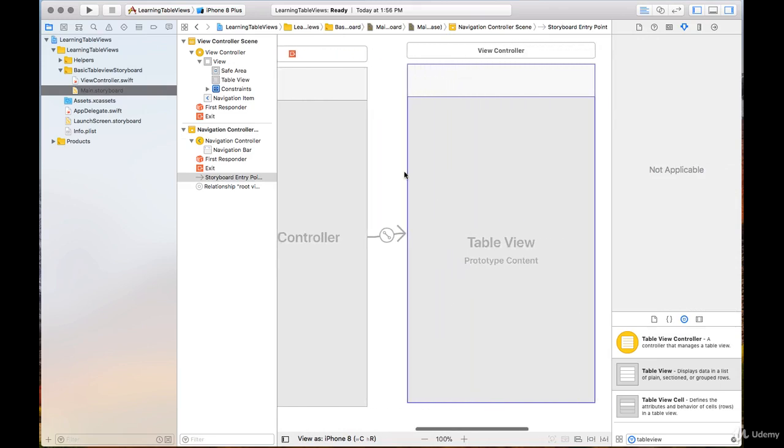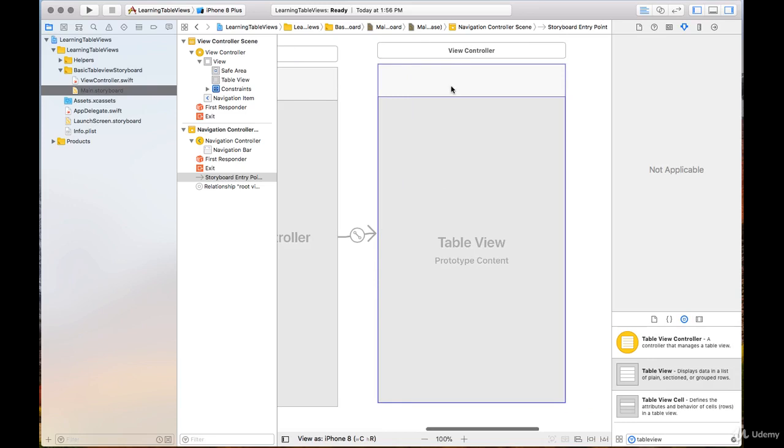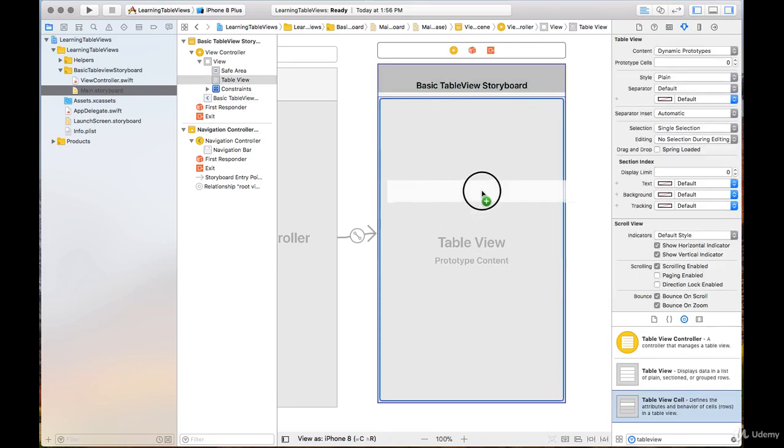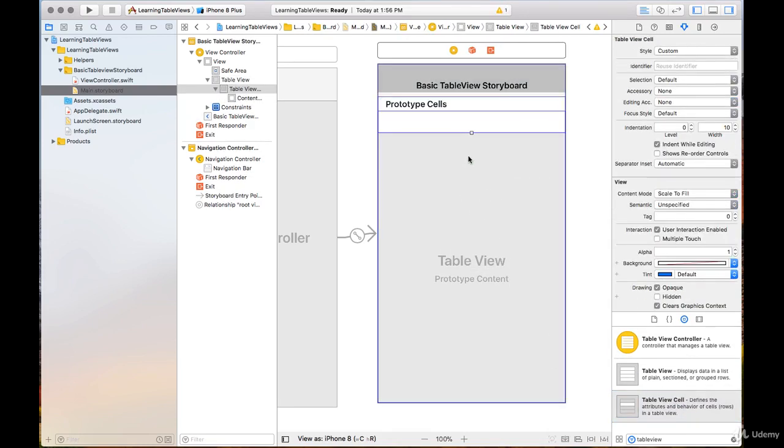Okay, so once we have the navigation controller, let's give this view controller a title, and this is going to be basic table view storyboard. Alright, okay, so once you have done that, let's drag a cell out, and table view cell is basically the item that's going to be repeating over and over.